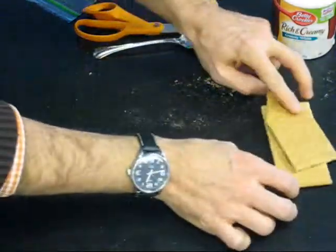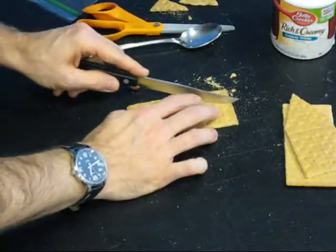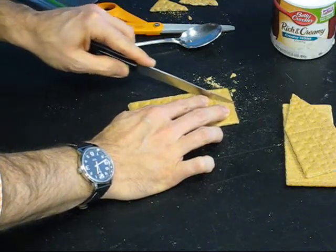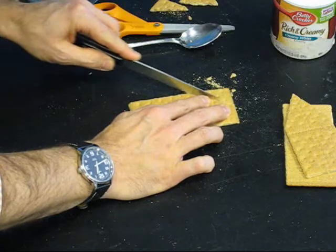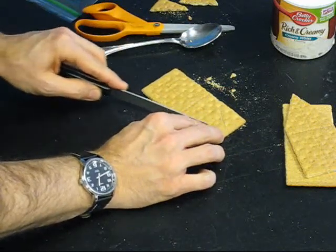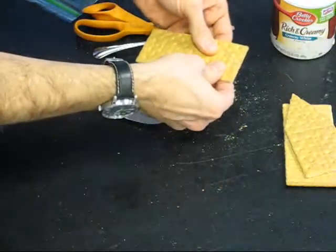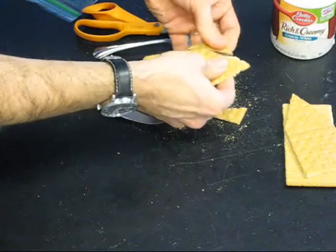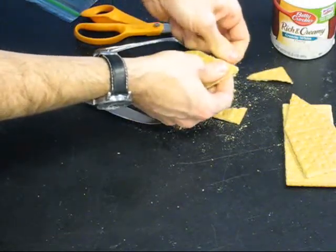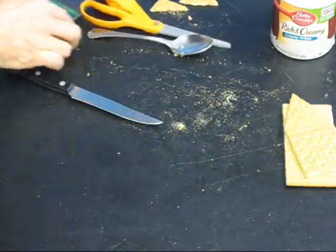Okay, let's get another piece cut, another end. Let's go for another triangle here. Again, you can see I'm just giving it a little score. I'm not worrying about actually cutting through. I'll do it again over here, right to there. Doing that, and snap, and snap. Love it. Okay, look at that extra on there. Just be gentle as you nip it off, little bit at a time. Remember, boys and girls, little bit at a time is important.